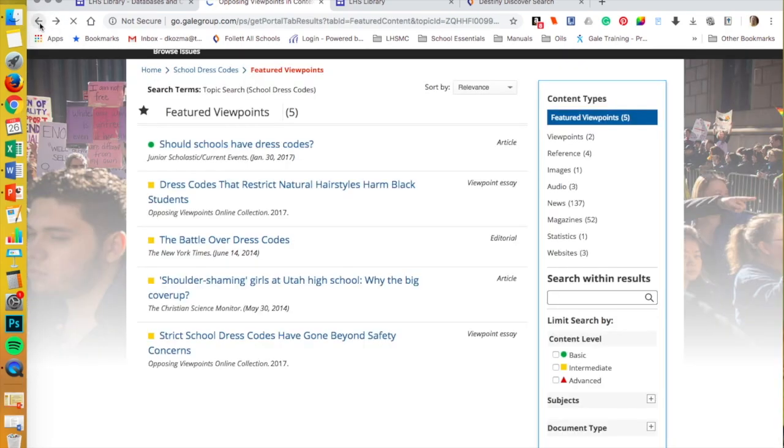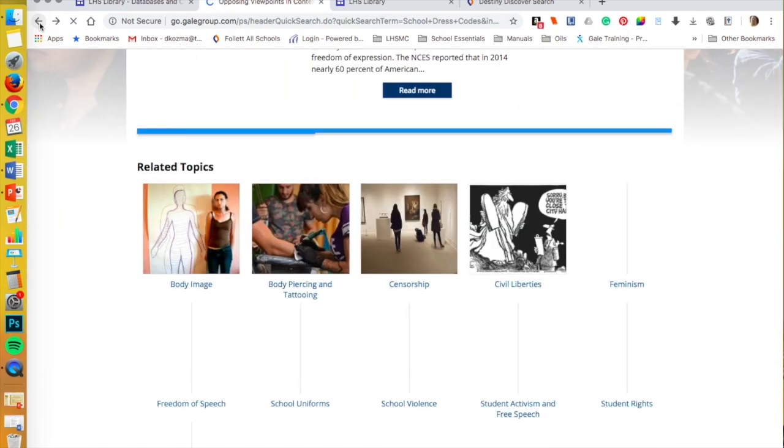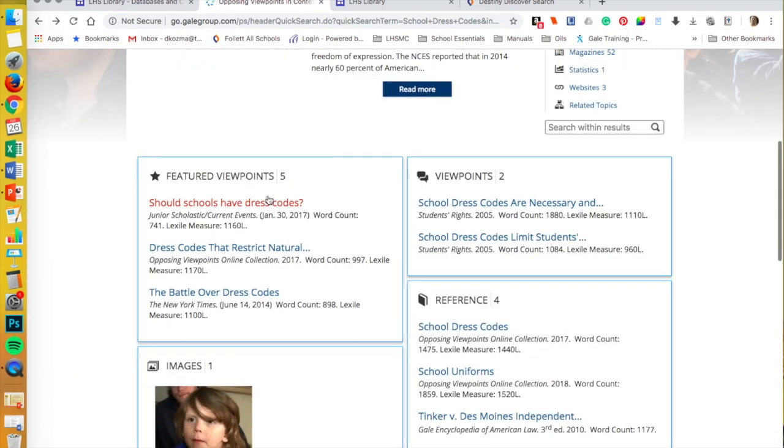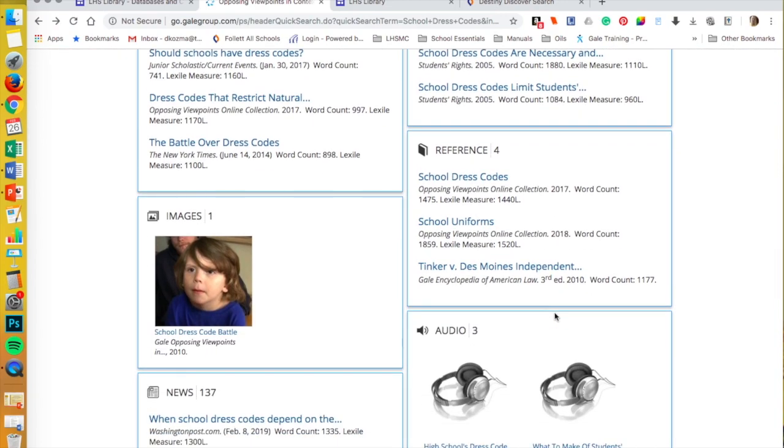Okay, so as we're still digging in a little deeper, I'm going to go back. We had those 5 featured viewpoints. There are 2 additional viewpoints over here. We have reference material for articles from reference. We have an image that you are free to use without worrying about copyright.